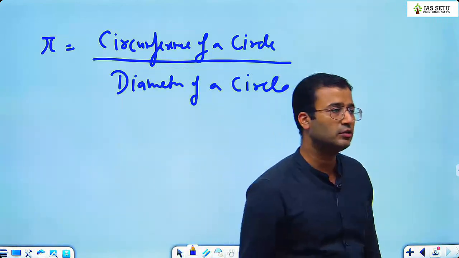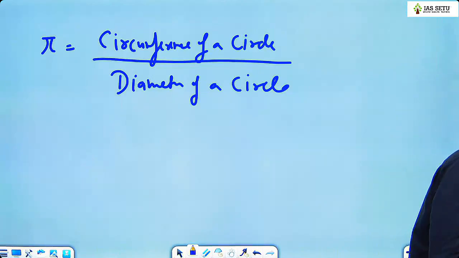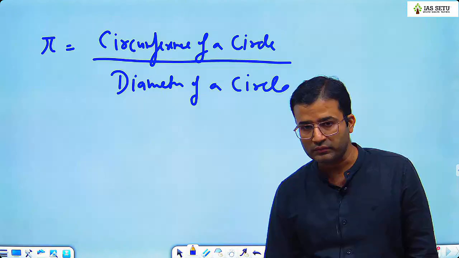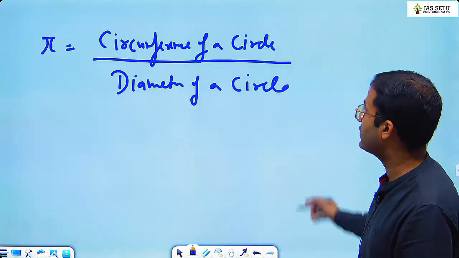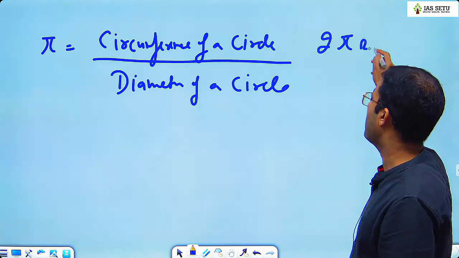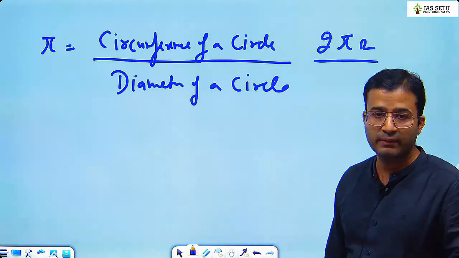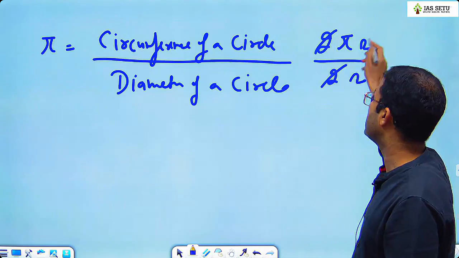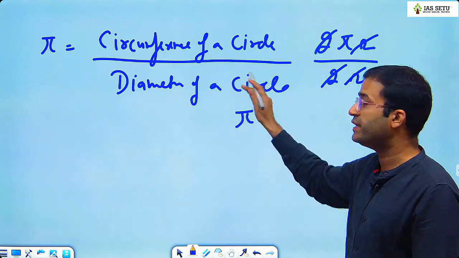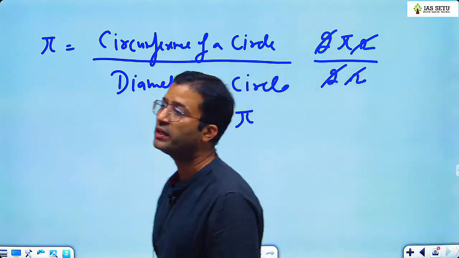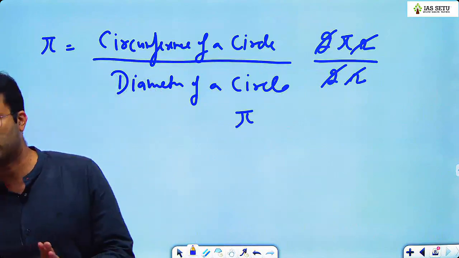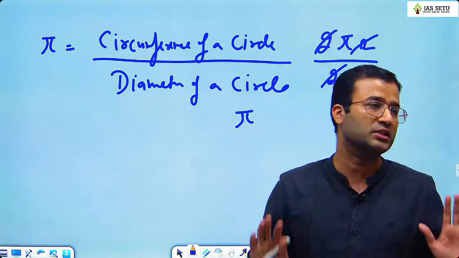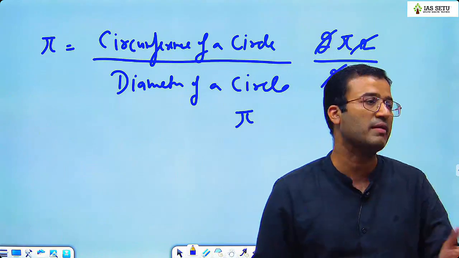This is pi. Pi होता है circumference of a circle divided by diameter of a circle. What is the formula of circumference? 2 pi r. What is diameter? Double of radius. Diameter is 2r. 2 से 2 कैंसल, r से r कैंसल, तो पाई इज सर्कमफ्रेंस ऑफ ए सर्कल डिवाइडेड बाय डायमीटर ऑफ ए सर्कल. It can be asked, the ratio of the circumference and diameter is pi, and circumference divided by diameter is pi.